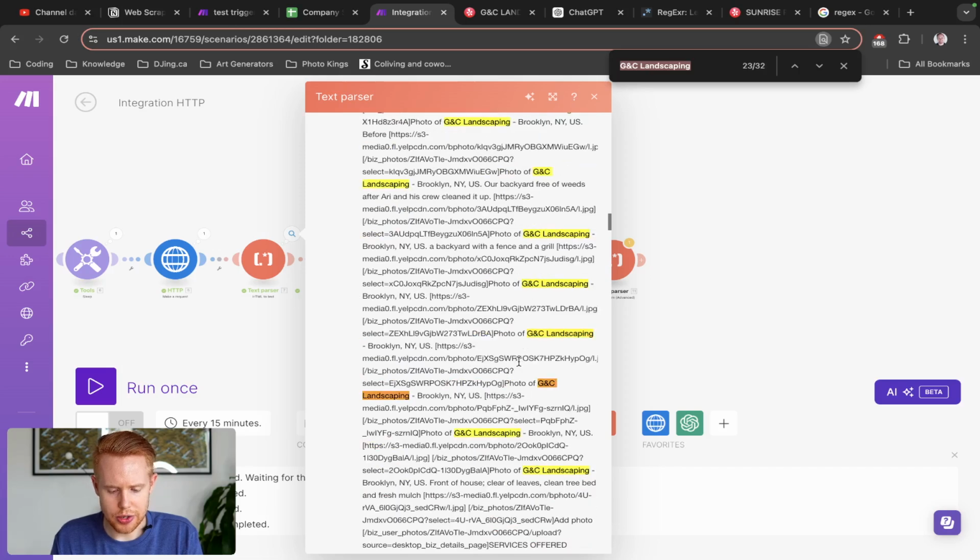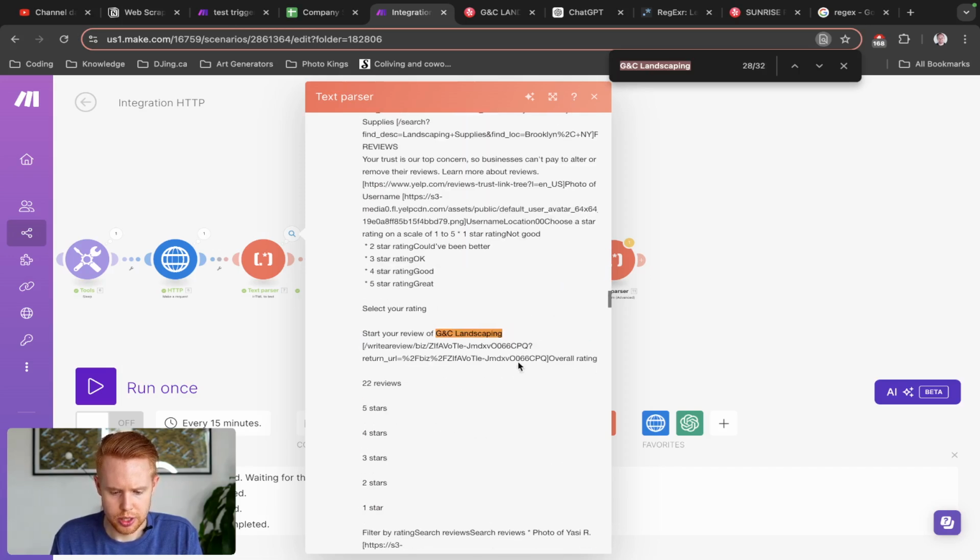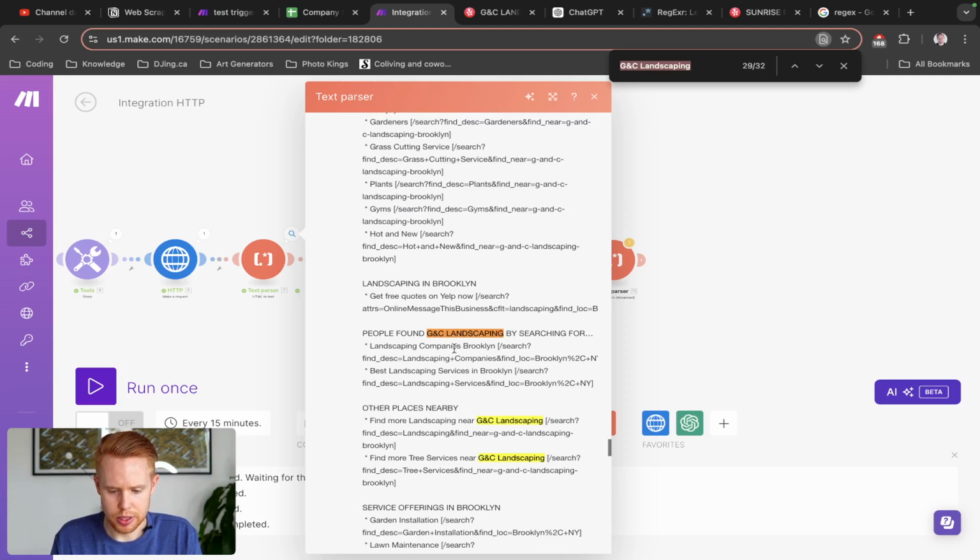So you do have a lot of different options here. Essentially what we want to do is find text that's unique before it, and then find text that's unique after it, right?